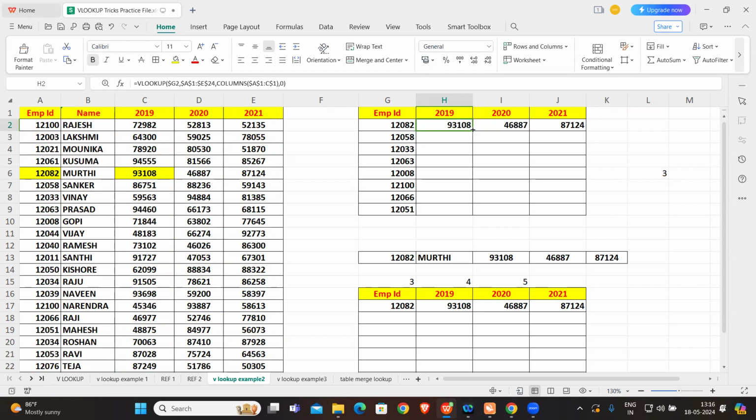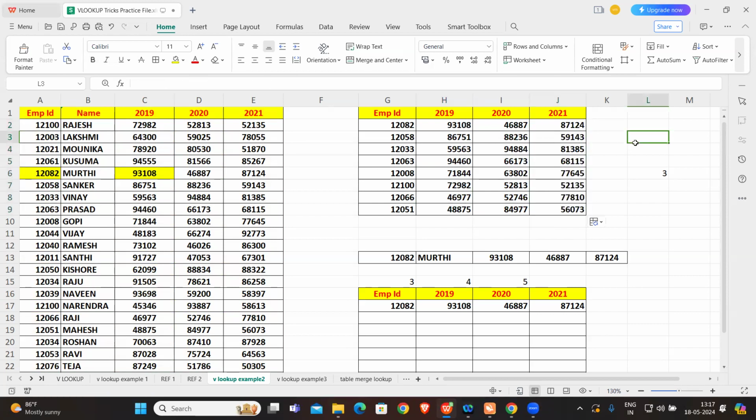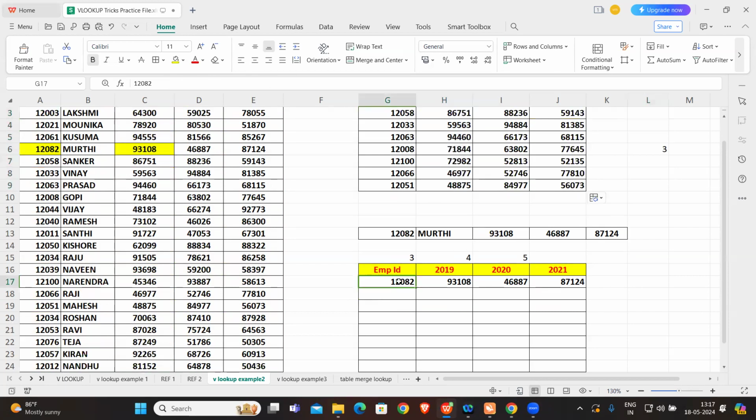Correct. Now if I drag this down, it is not giving an error, because it is checking the columns and the value will be 4 here. That's the reason it gives you the 2020 value. And when you provide it for 2021, it gives you the value as 5. Correct. Now if I double click here, the values are coming up. Similarly, it has been completed very simply with the help of VLOOKUP. Agree on this?